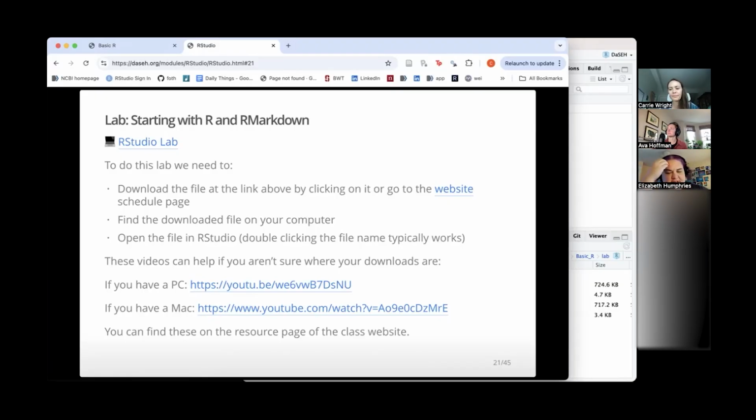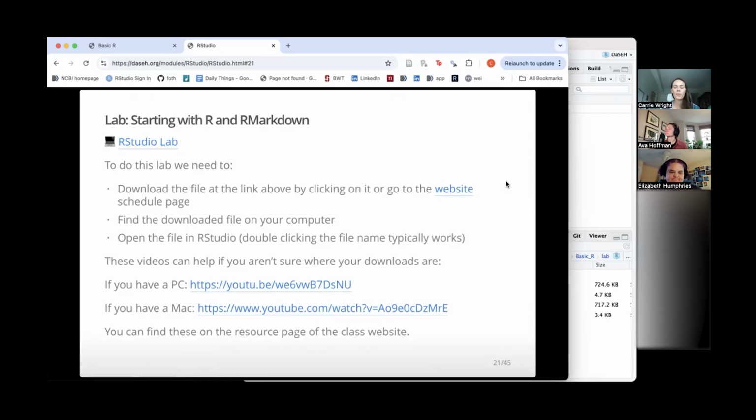Yeah, it just seemed to be that when people opened RStudio and then tried to load an RMD from their downloads for the first time, the two were not speaking to each other. So it was pretty straightforward to solve. They closed out, actually shut down RStudio, and then right-clicked the RMD file, said open with RStudio, and then they had to just give permission for these types of files to be open with RStudio in the future.